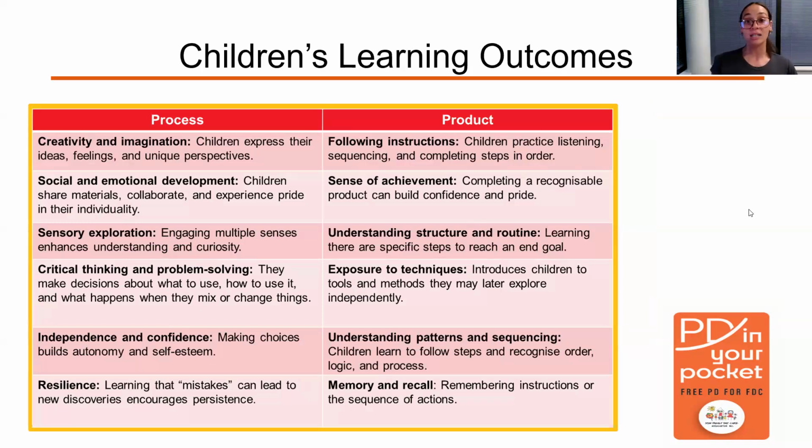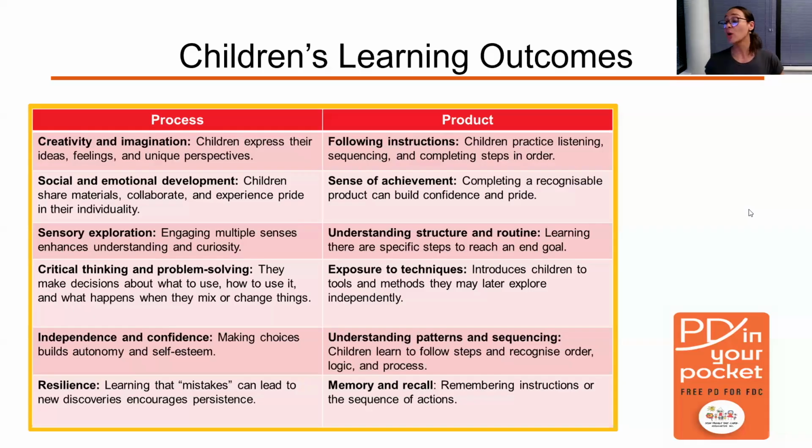Segueing from process and product and what the children learn, I think it was really important that I put out there the different types of learning outcomes that children have with process versus product. Because yes, we're not only saying process is the only way. We want to look at both sides of it and see that yes, process is amazing, it's sustainable, it's freeing. Product maybe has more purpose to it, maybe more structure, but there are outcomes that children can develop through product and process. So here is a table that I've created of the different learning outcomes that children can achieve when engaging in process versus product of art.